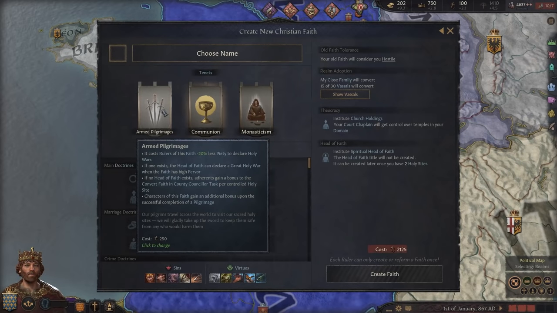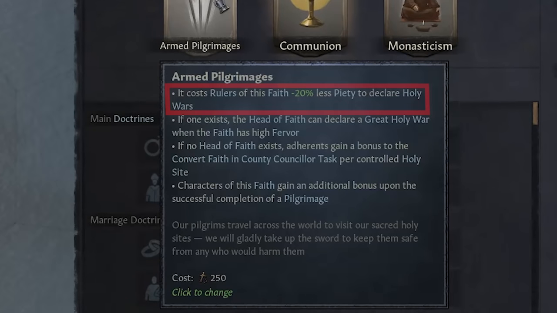And this tenet right here actually makes it less expensive for you to declare holy wars on enemies, which is a really great war type that can get you a lot of land really quickly. It also lets your head of faith declare crusades for certain pieces of land, which is always a fun war type that you can get involved in.